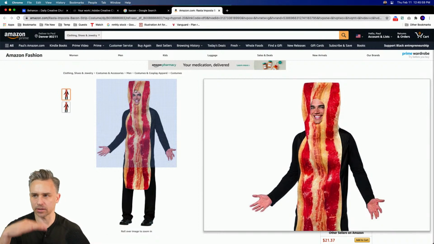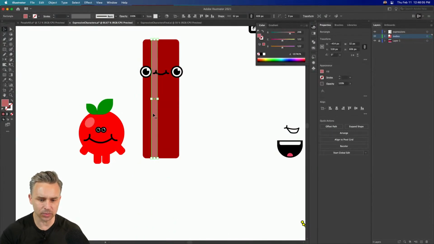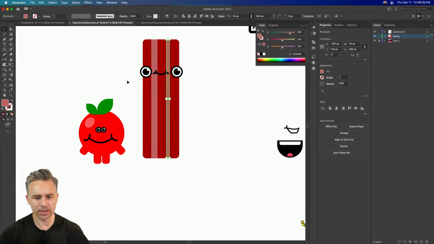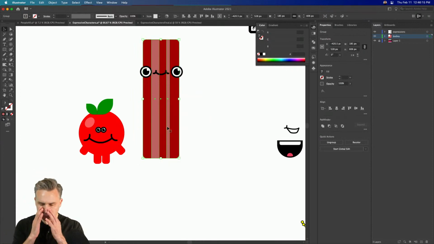Right? So it's going to be curvy, so that's what our distortion comes into play, but it's also going to have those straight elements, and then it's going to have some highlights. So we'll have a couple of these. We'll drag this over. We'll make this a little thinner, thicker, and thinner in parts, right? Kind of highlighting that like so. Let's take this. Let's group it. And now we can distort this all day long.